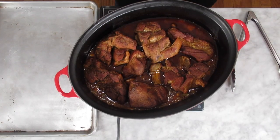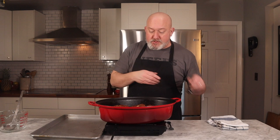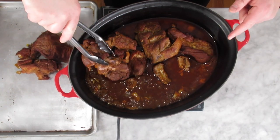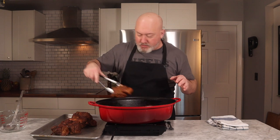The pork is done. It took about three and a half to four hours to cook all the way through. About an hour and a half in, I took the foil off, took all the meat, rotated it, and turned it upside down — I did that a few times through the cooking just so the top didn't get dry. Now I'm going to take everything out and put it onto my sheet tray because I'm going to make a barbecue sauce out of this. I'm going to let it cool for a minute or two, then show you the finished texture I want.